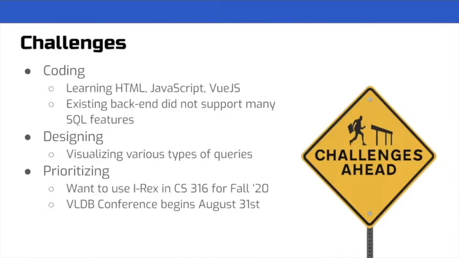At the same time, we couldn't spend all of our effort on front-end design because we really need to get most features of SQL supported end-to-end, at least for simple cases, in time for the fall 2020 semester, when IREX will be deployed in CS 3.16. Additionally, we submitted IREX to the VLDB conference and got a demo paper accepted, and we need a relatively robust system to present at the conference in late August. So we decided to prioritize getting end-to-end support for features, rather than perfecting front-end designs for the time being.